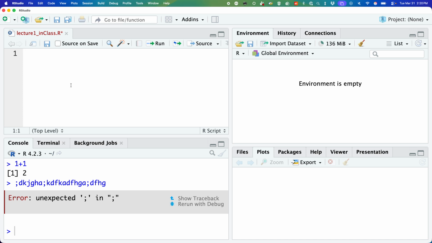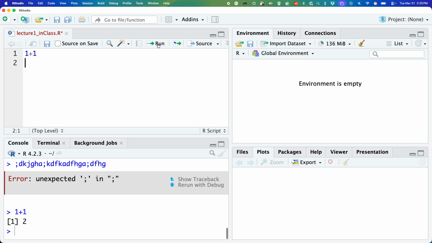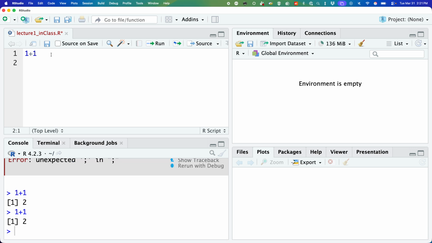If I say something like 1 + 1 up here, you can press this button that says run, which will run the line that my cursor is currently set at, which is just line 1. I click this, and that executes that same command. As a shortcut on a Mac, you can press Command Enter to do the same thing, or on a Windows-based computer, Control Enter will execute that line. Okay.